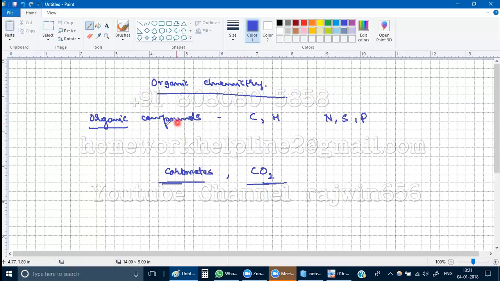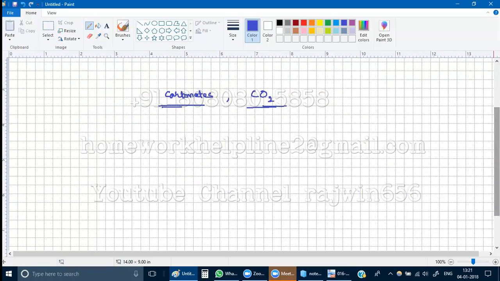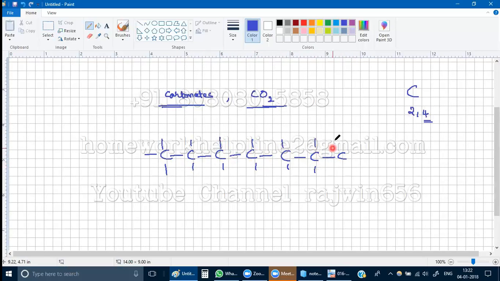So basically they will be carbon compounds. What is the important property because of which organic compounds can form almost unlimited number of compounds? It is the special property possessed by carbon. The electronic configuration of carbon is 2,4. It is going to share 4 of its electrons and form 4 bonds. Now this carbon can link itself with other carbon atoms up to thousands of carbon atoms. Of course, the valency of carbon is always 4, so it will always have 4 bonds. In this way, it can form chains of thousands of carbon atoms.